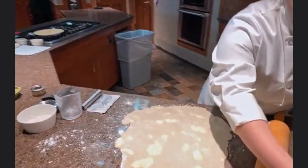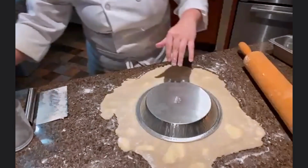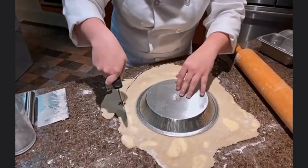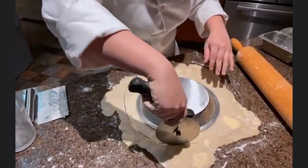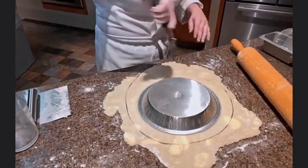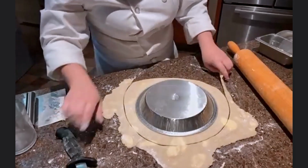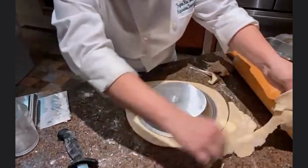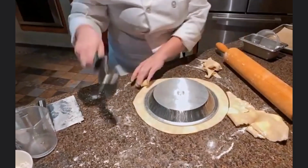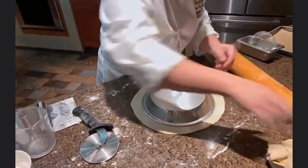So now I'm going to take my pie tin. Perfect. We are just at the right size for it. So now I'm going to cut where there's enough excess. And you want to cut to where there's about 1 inch of excess left over. If there's too much on the sides, that's okay. We can go back and cut, but you want to make sure you have enough starting out. I'm going to keep this scrap pie dough for another part of our demo.